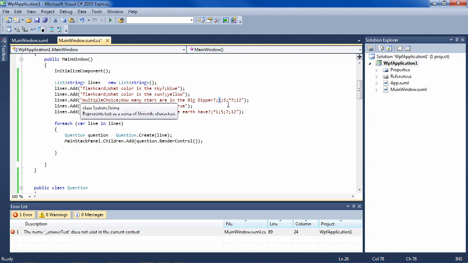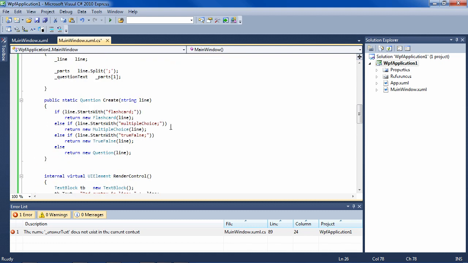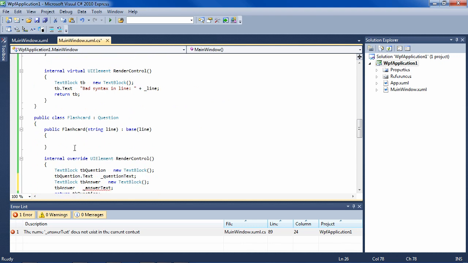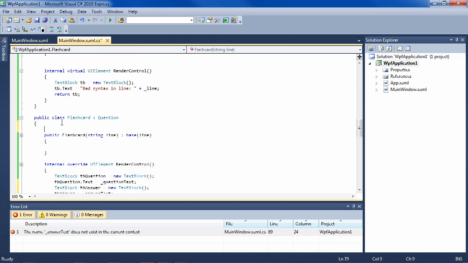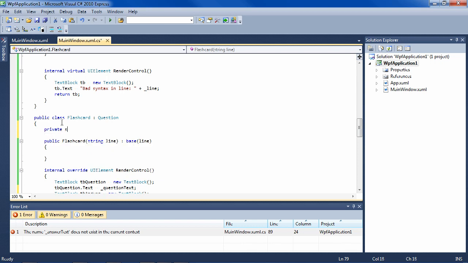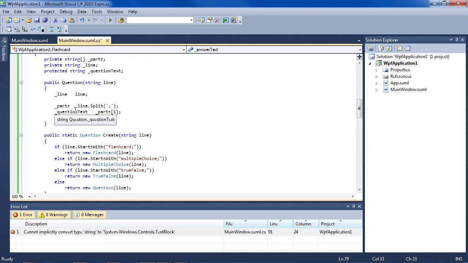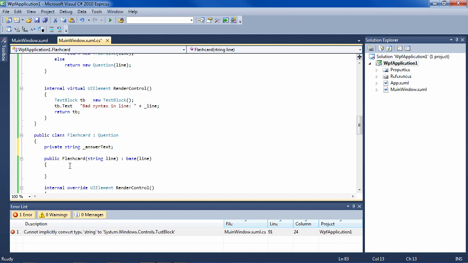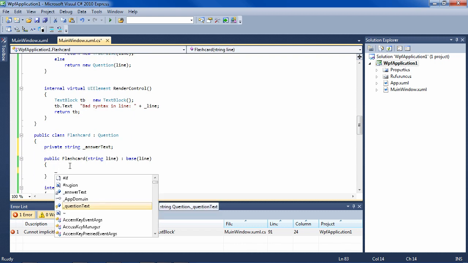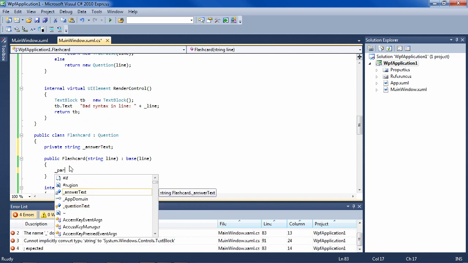That's going to be like answer 1, 2, 3, and 4. So it doesn't belong in question so much, it just belongs in flashcard. So I'm going to put it here, say private string answer text. And this means that I define it not in the question constructor, but in flashcard constructor. So I say parts. Oh, I don't have access to it.